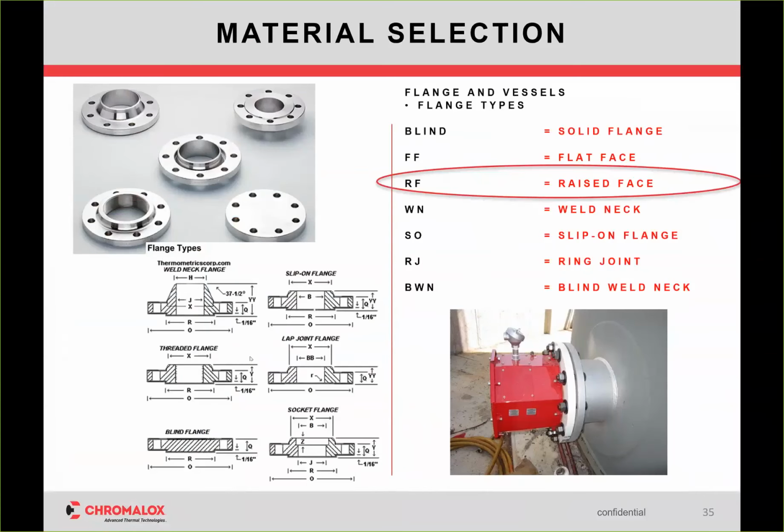Another thing I had circled here, raised face flange. You can see down here, raised face flange right here. There's a blind raised face. There's a slip-on that has a raised face. What that does is actually allow for more torque on the bolts. So they'll have a torquing spec for 150 pound, for 300 pound, and the material, and that's what they want to torque it down to. That's great. You seat the gasket, you put the proper pressure on it, and that's all fine for a metal to metal connection. So your metal flange to your metal tank.